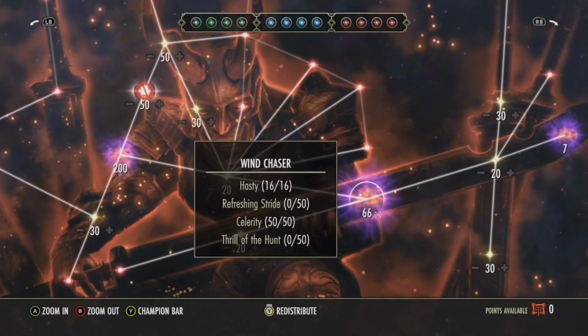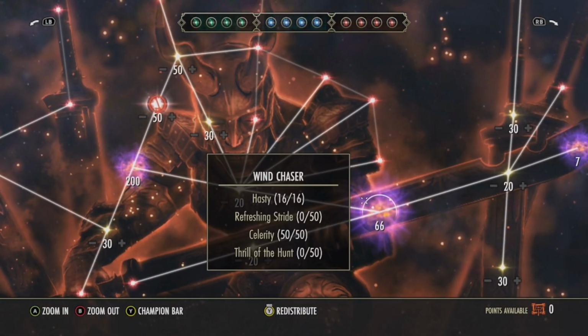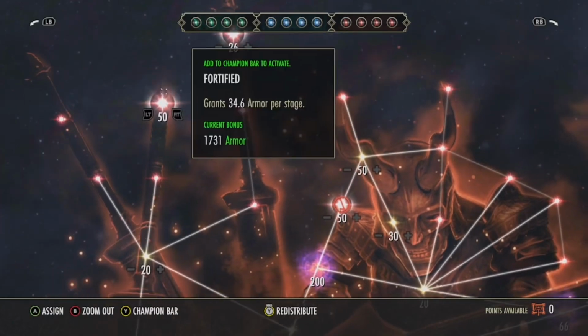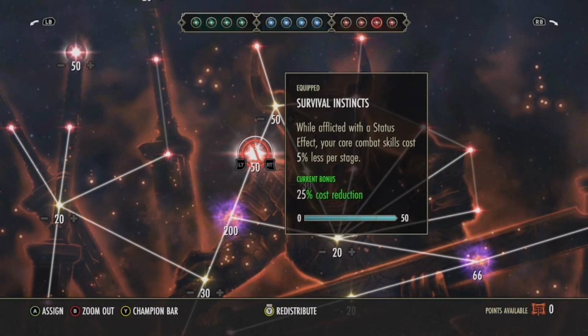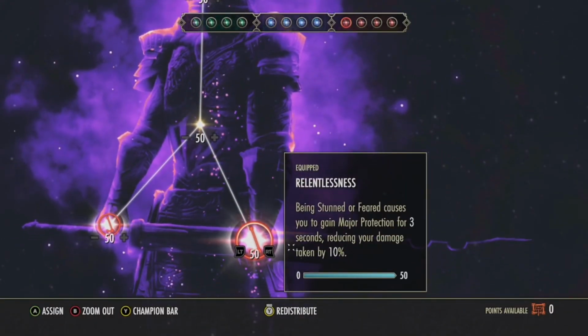Next, for the red tree, I run Celerity, which increases our movement speed, so we got even more movement speed. If you wanted, since we got 3 Swift, you could take that out since our movement speed's good already, and then maybe give yourself a little bit more armor, or you could run Pain's Refuge as well. But anyways, I got Celerity, Survival Instinct, so when we have a status effect on us, it reduces our combat skills' cost by 25%. Then I got Relentlessness, so after being stunned, we get major protection for 3 seconds. This is most of the time when people do most of their damage to you. It's right after they stun you. So if you get, like, in-cap bowed, you're going to have this major protection for the bow.